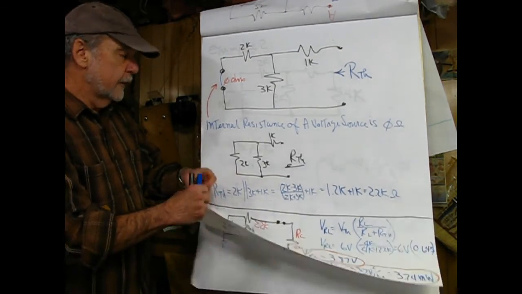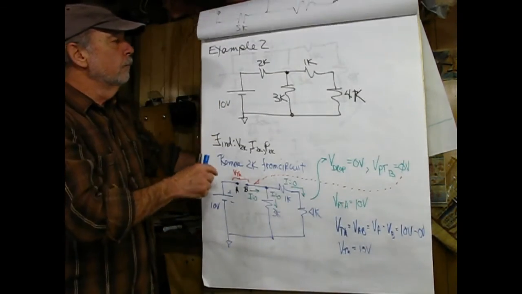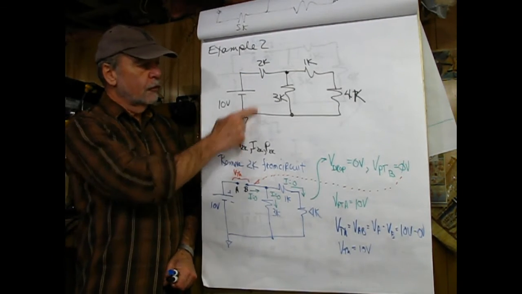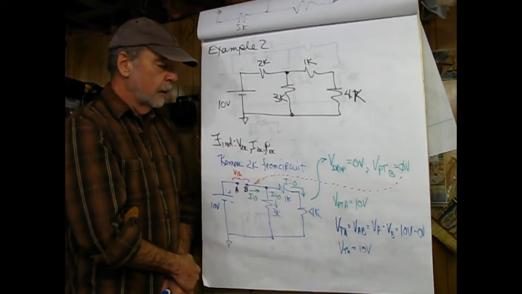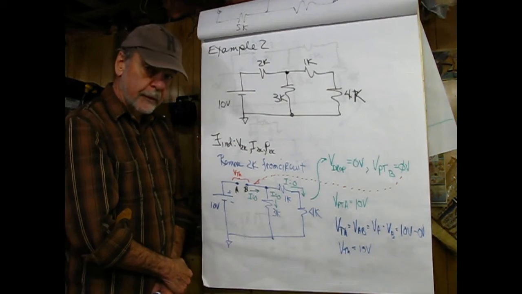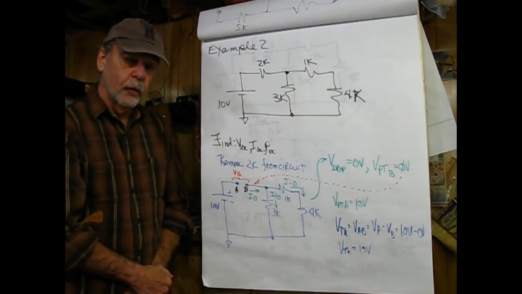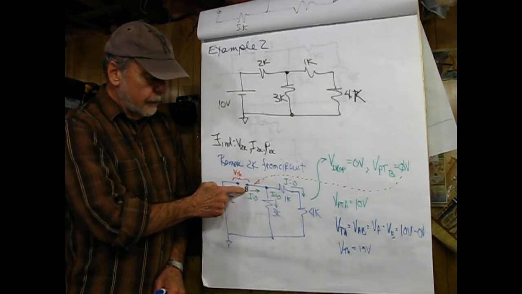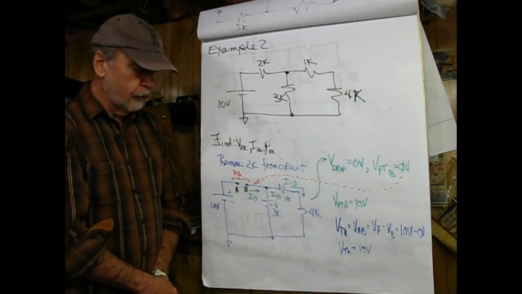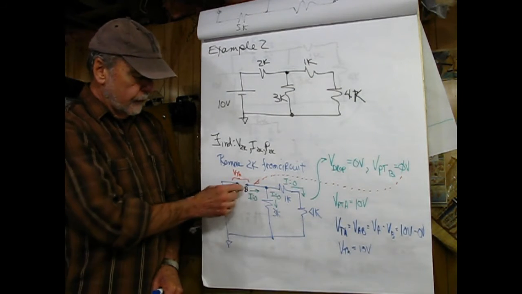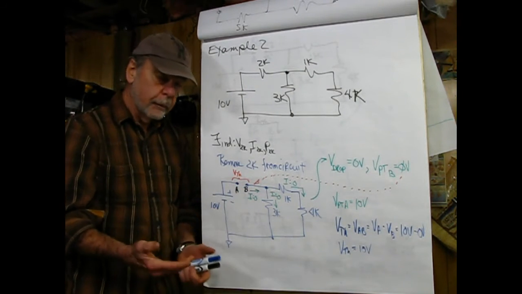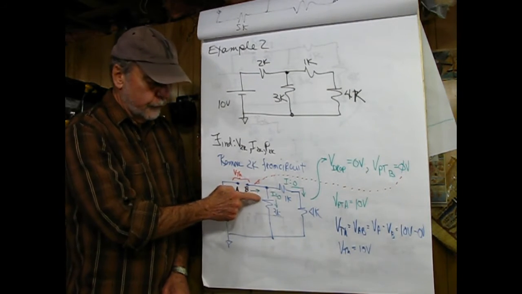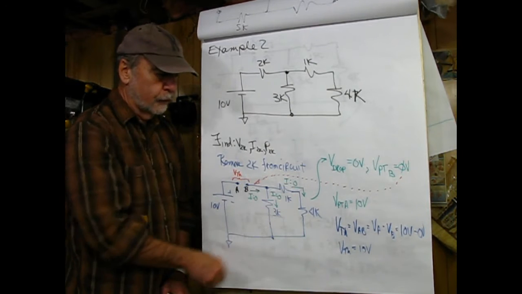So now let's take a look at the same problem, only we're going to pull this resistor out. What we want to do is find the voltage across the 2K, the current through the 2K, and the power being dissipated by the 2K resistor. So same steps. Remove the 2K from the circuit, and what I have here is A and B. Everything else is in place. And what I can see here is that if I remove the 2K resistor, I don't have a current path into these resistors. And I've indicated that by I equals 0, I equals 0, I equals 0.